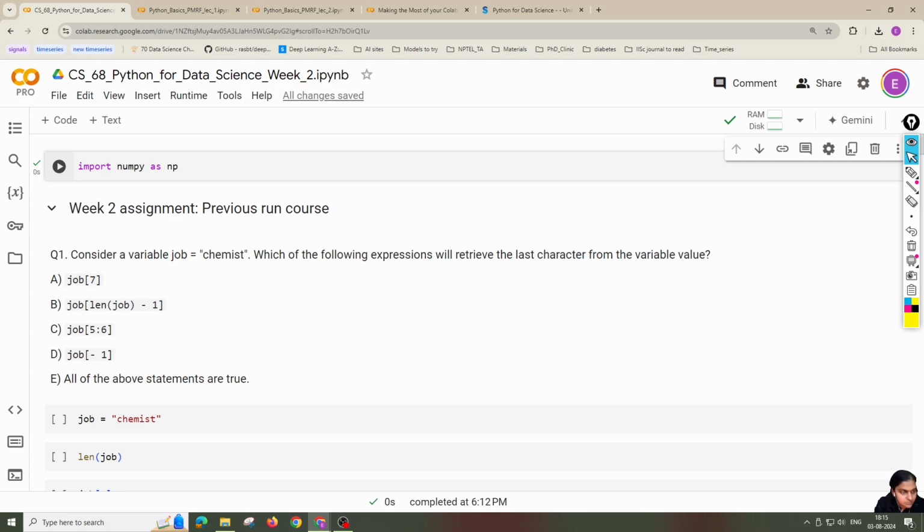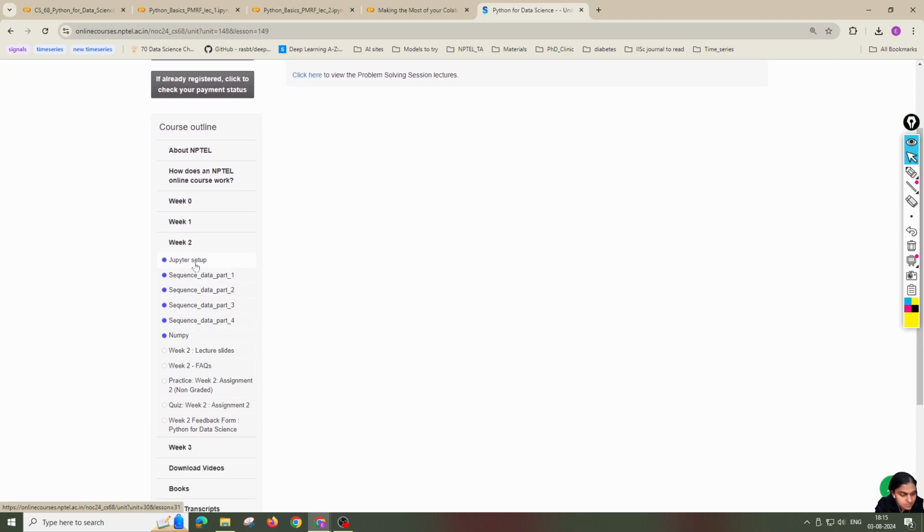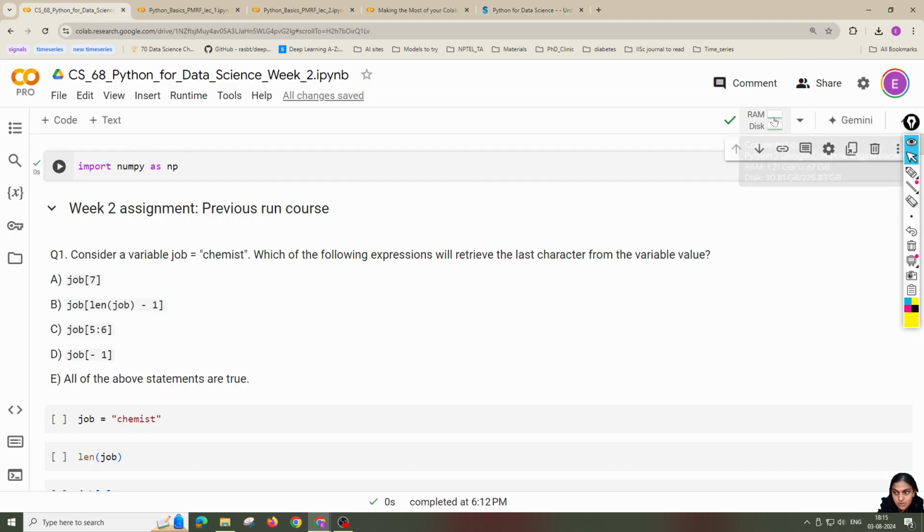So we'll start with the week 2 assignment. In week 2 you have the Jupyter setup. Jupyter notebooks and Colab notebooks are kind of similar. Jupyter will use the resources of your own system, whereas Colab uses the resources of a Google Compute Engine backend.